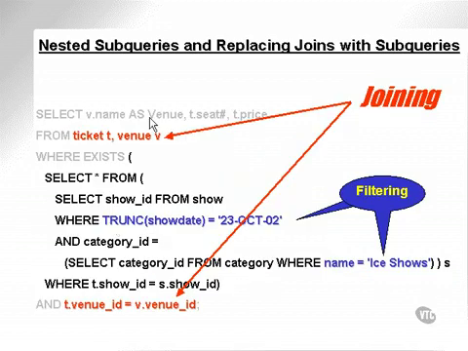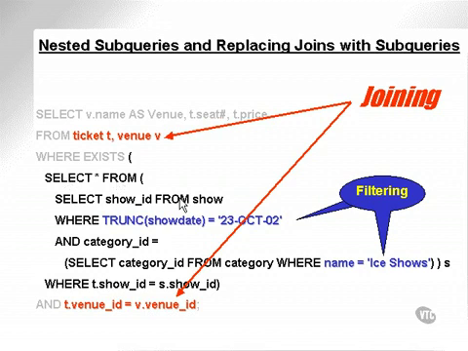Here we're selecting the venue and the seat from the ticket and venue tables and joining them. Here's the join down here. What the exist clause is going to do here is attempt to filter some data out so that we join between fewer rows. In other words, we're going to try and filter out some venues or some tickets.